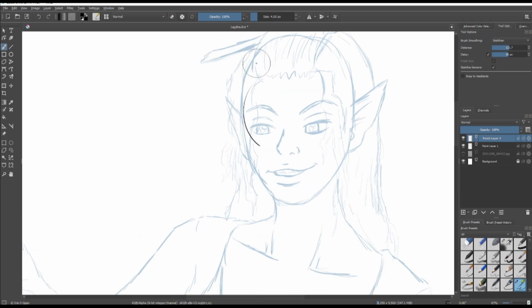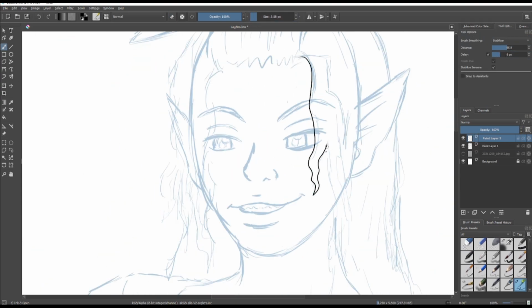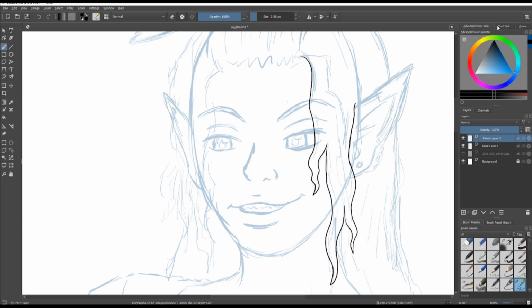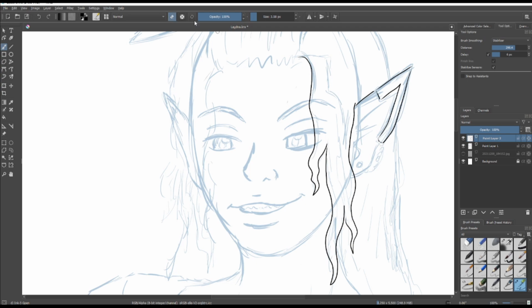And I started the line art a little bit before I realized the mic was off. But I wanted you guys to at least see how I got from point A to point B by the time the mic turns back on.